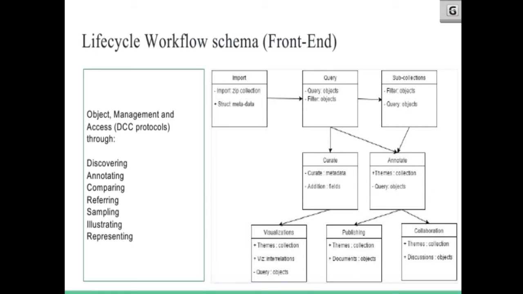And here, if you notice, we have put in the lifecycle workflow schema, that is the whole import, and then you query it, you make sub collections of your own, you curate it, whether you're the collection provider or if you're a visitor, then you will have suggestions to make, you annotate it, you find themes and you put it within your collection, you're able to query it using the HTML5 affordances. And then you're able to really go into depth here with the visualizations, with coming up with your publishing and the collaboration aspects of it.